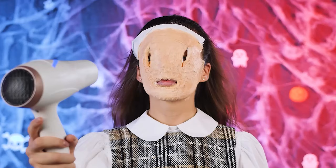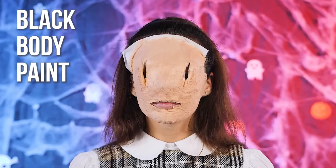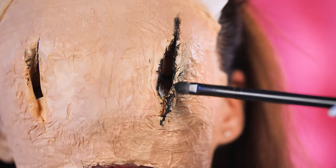Make sure the mask is properly dried. Then even out the color with loose powder. Finally, get some black body paint and cover the mouth and eye holes with it.